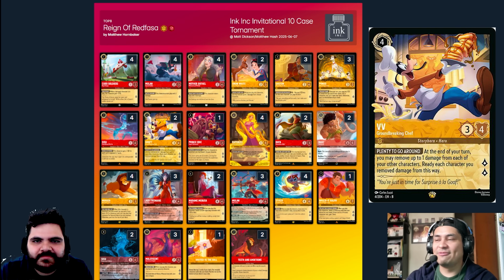I really like Wreck-It Ralph in this deck. I also like cards like Hades in this deck because Rapunzel is so important, and both these cards will let you grab Rapunzel back from the discard pile. Wreck-It Ralph, though, will let you burst some extra lore when you do that, which can be pretty important.